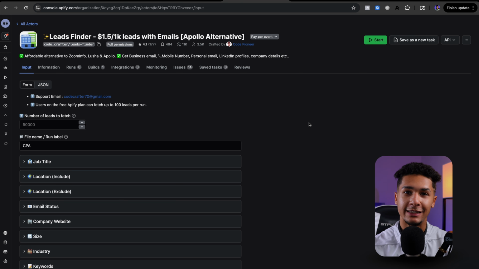Now, not every lead is going to have an email, so you're going to have to use a tool like AnyMailFinder to get more emails. I don't suggest doing that when you're first getting started. Once you get a little bit more advanced, you get your first campaign going, then you can use tools like AnyMailFinder to enrich that list a little bit more and get more emails. But to start off, the less cost, the better. So start off with the leads finder. You can get your 4K leads for $6, which is very cost effective.